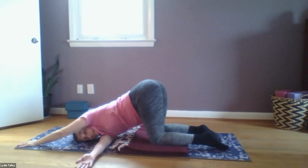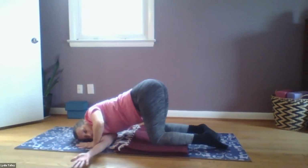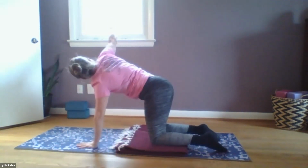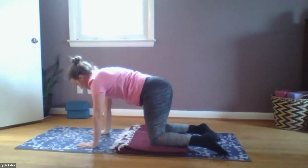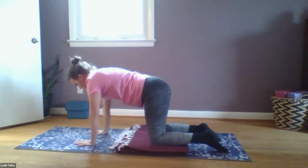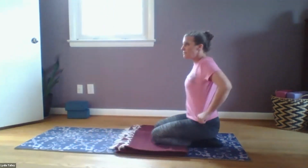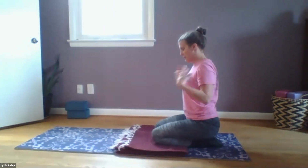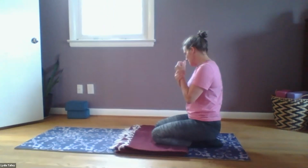On your next exhale, sliding that left hand back under the left shoulder. On your next inhale, gently pressing into that hand, sliding right arm back through, fingertips towards the ceiling. Exhale, hand comes back down to the mat. And go ahead and sit back on your heels for a moment. And from here, we're just going to shake out the hands just a little. And a little massage to the wrist.